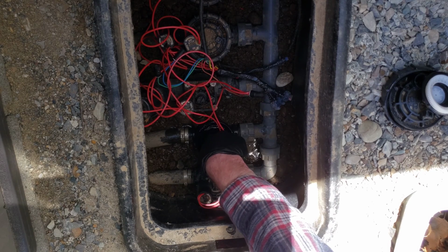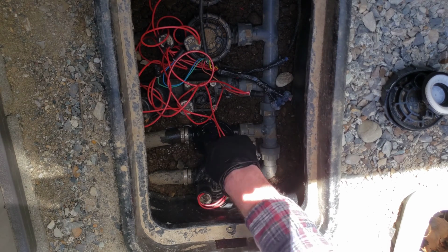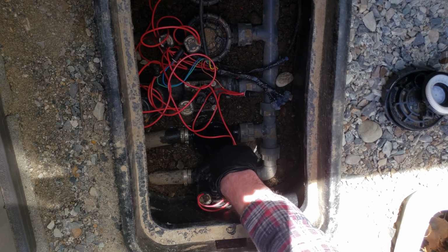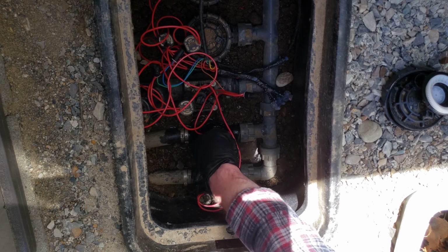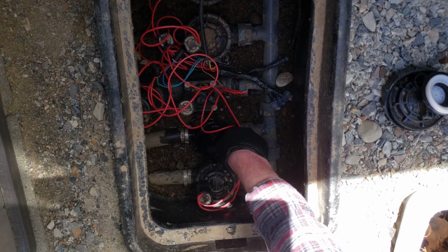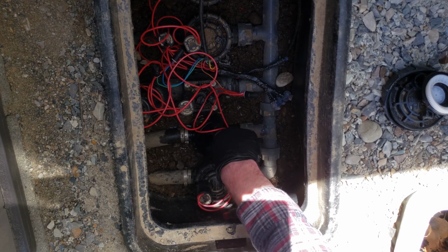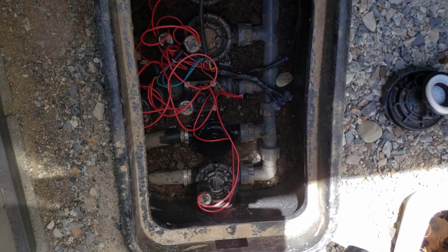And I'm just gonna go ahead and feel down in here and make sure that there's no rocks or dirt or debris or anything like that. And then I'm going to use this water that's in here just to clean off the threads on the outer side of the bottom half of the valve. Make sure there's no dirt trapped in there that's preventing it from sealing completely. And I don't feel anything. All feels nice and clean. If it's really dirty, you could get a rag to clean around here and just make sure none of that gets down into the valve itself. But with that done, the next thing we're going to do is go ahead and put the top half of the new valve in.